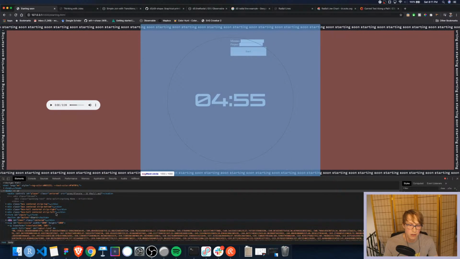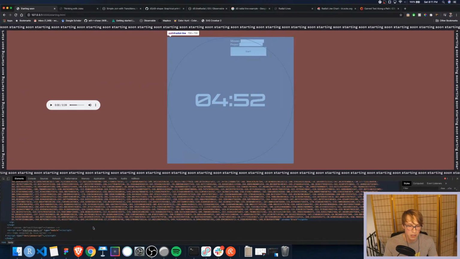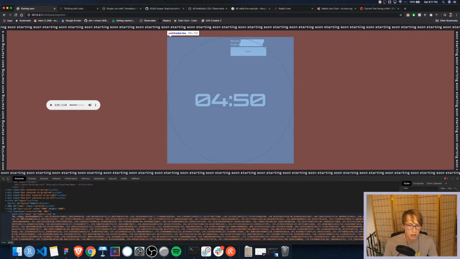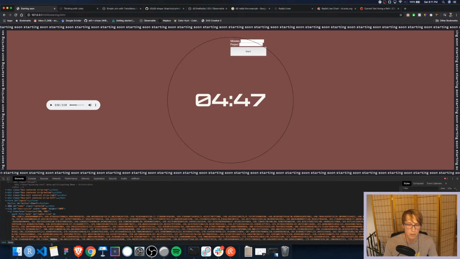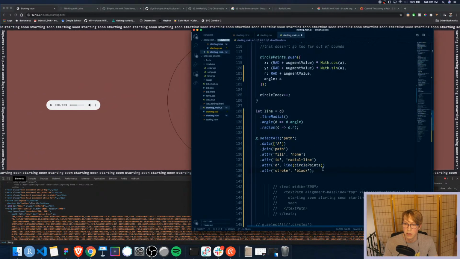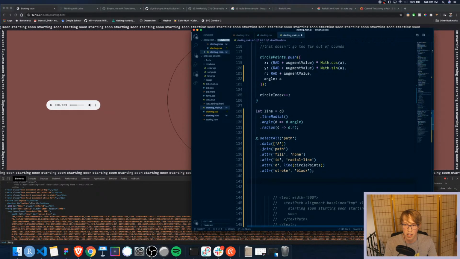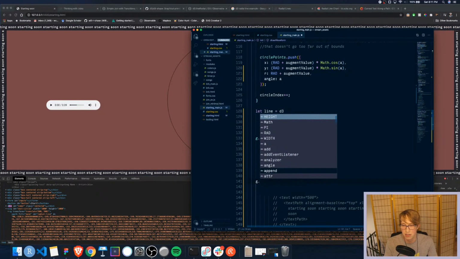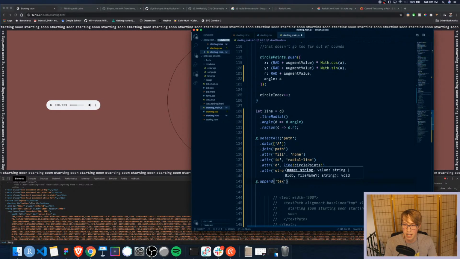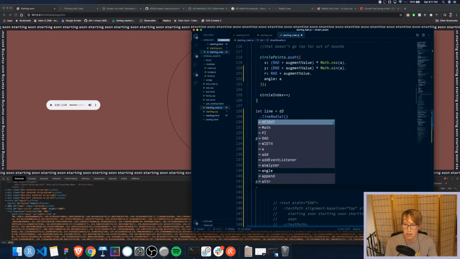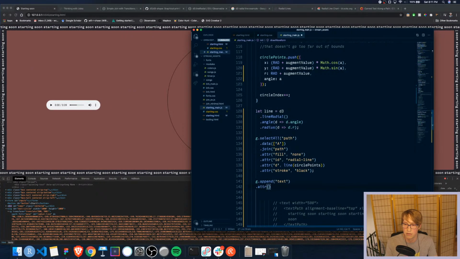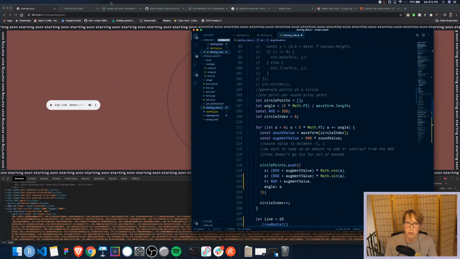Okay. So we have this group. Inside the group, we have this path, which has this ID. So this is really where we want to put our text element. So I'm going to go back to my JavaScript now, and after I make my path, I'm going to say g.append. So I'm going to add a text element to this group, and I'll give that an attribute of width, and that width is going to be, I mean, does it really need a width attribute? That's a good question.